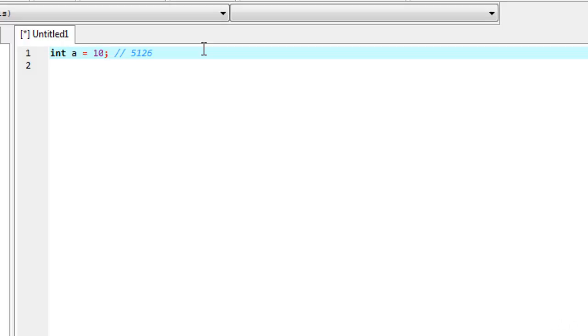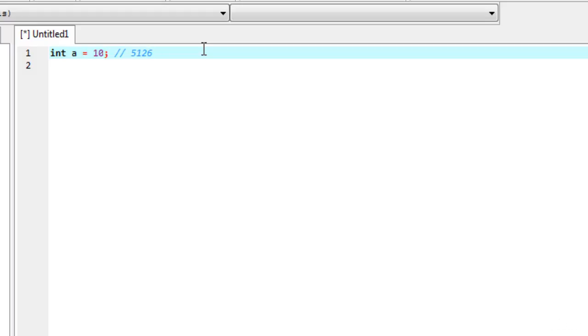We know variables have data types like integer, character and all. Similarly, pointer variables also have data types. If variable a is of integer type and you want to store its address in pointer p, then the data type of this pointer must be integer.